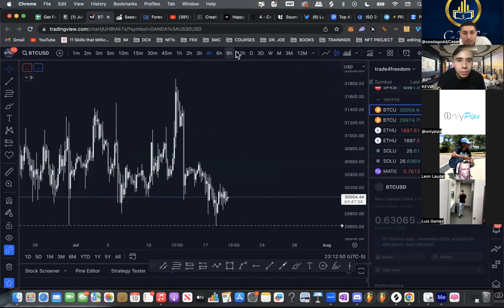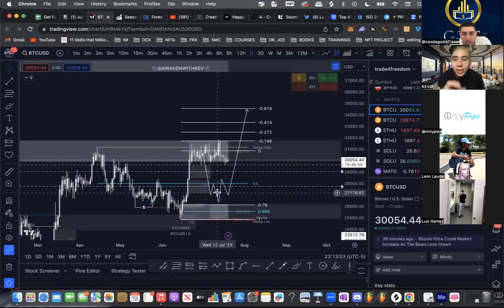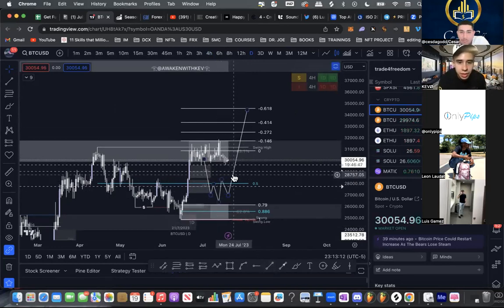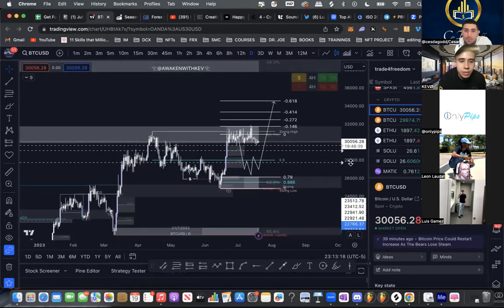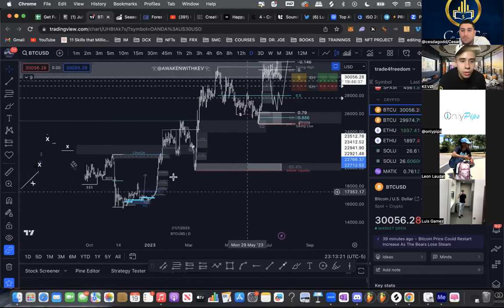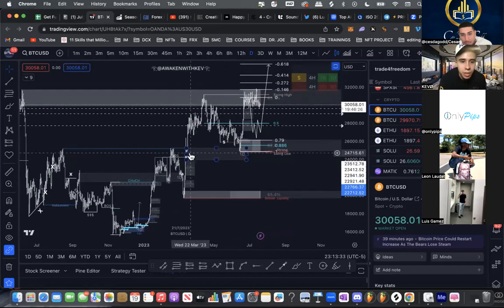I still think if we go to the daily, I still want to see us get a nice retracement. This is what I would like to see. Again, keyword, would like to see. I think a lot of people are waiting for a good retracement in crypto, because a lot of people missed the bottom. Everyone was scared during the whole FTX collapse. We were buying up in here, I was buying different altcoins and stuff, and then taking profits along the way.